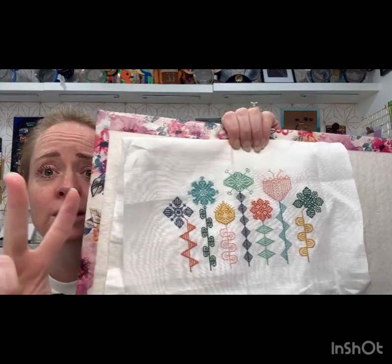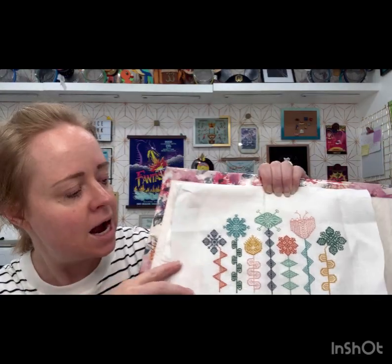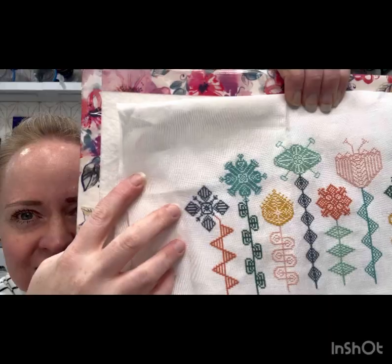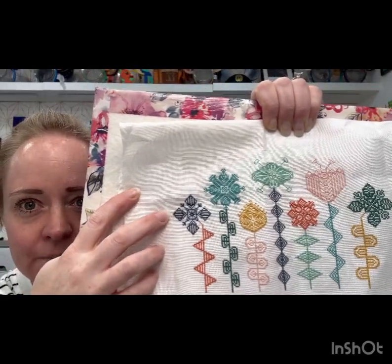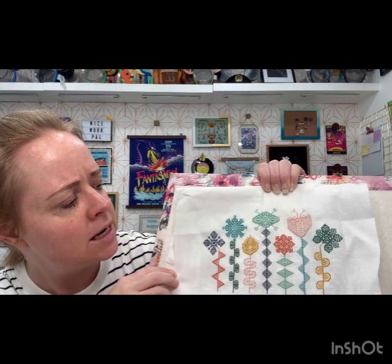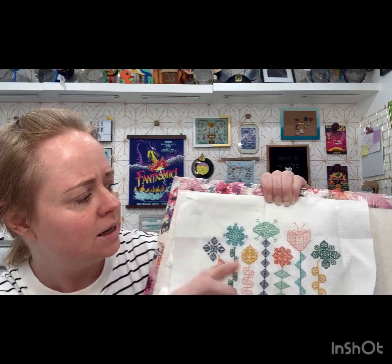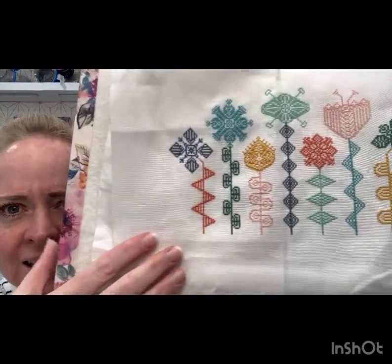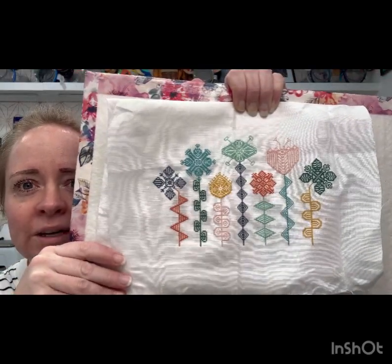I switched out 2 of the colors. One of the colors that she called for was a gray. I switched it to this kind of dusty navy. Oh, it's looking really dark. Anyways, it's a dusty navy. And then she had kind of a blue-green, and I switched it to a little bit darker green. Right here, again, it's so hard to tell. So anyways, I love it.